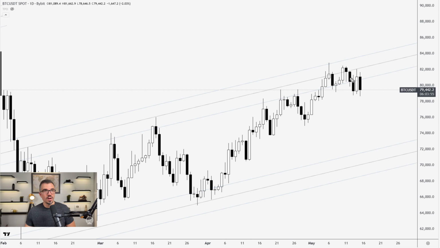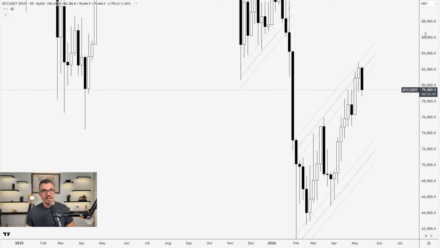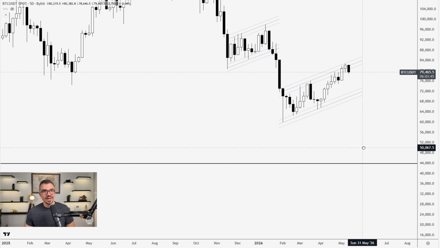So I am short from a shift that we had back here, right? Stop loss above the highs. And my target here, like I've talked about now for a while, and I'm sure some people think that I'm crazy, just being honest here, is mid 40s. Now, there are a couple reasons for that that I won't discuss in today's video.